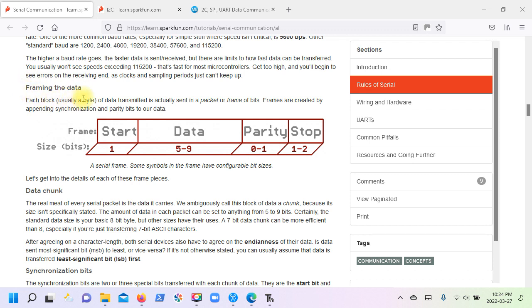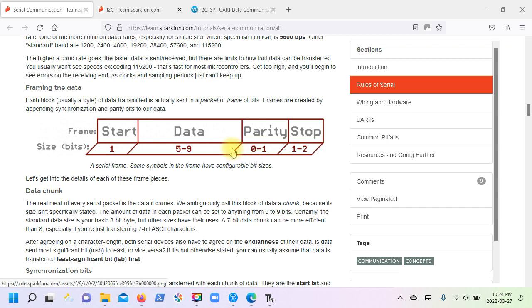We have to frame our data. What that means is we're going to have a start bit on the line that says we're going to start sending data. Then we send our data, which is either 7 or 8 bits. We send a parity bit.